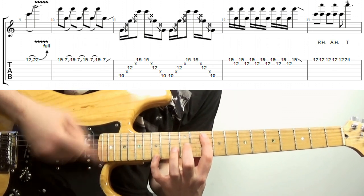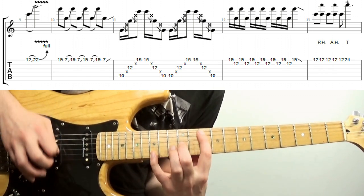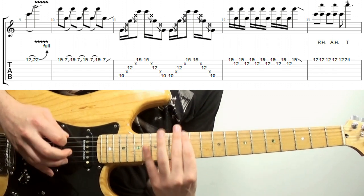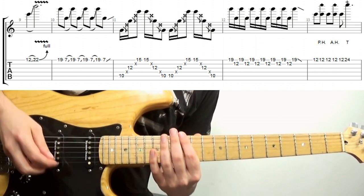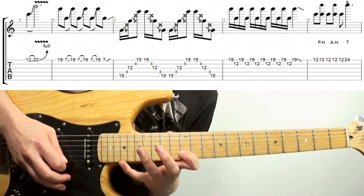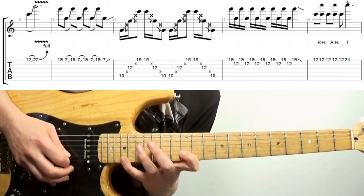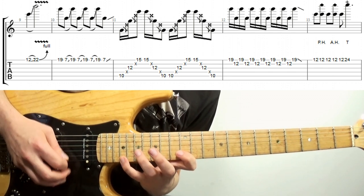If you really like this sound you can move it up through the scale, or even onto different strings. When we think of octaves it's generally on the same string up 12 frets, or the classic octave shapes we just looked at. But as you get further up the fretboard, where the frets are smaller and closer together, it becomes possible to play an octave across two adjacent strings — and that's what I'm doing here, just going between this higher B and this lower one.